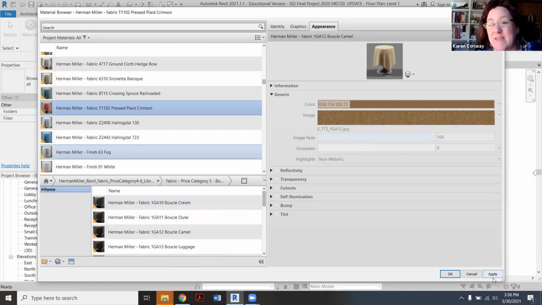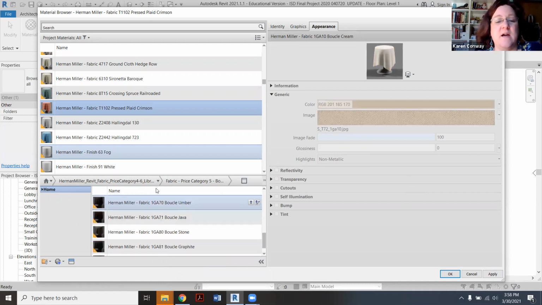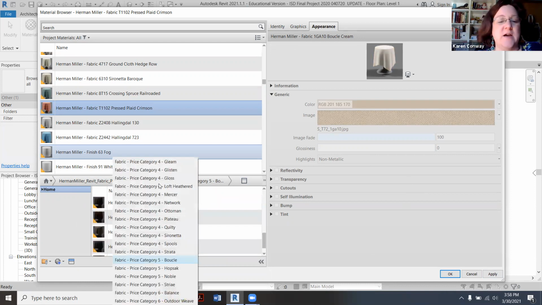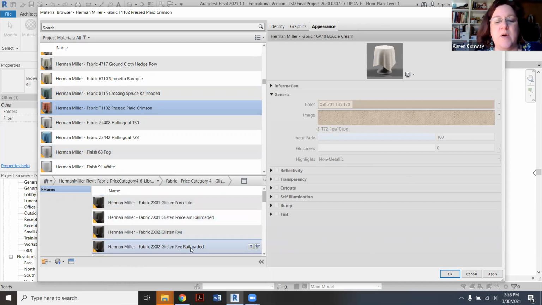But this is one way to get a lot of different colors. If you find a colorway or a pattern you like, last year I found some really nice suede in one of these two that worked out pretty well for the pattern I was using. Some of it's a little subtle in what you're going to get versus that lovely plaid there.